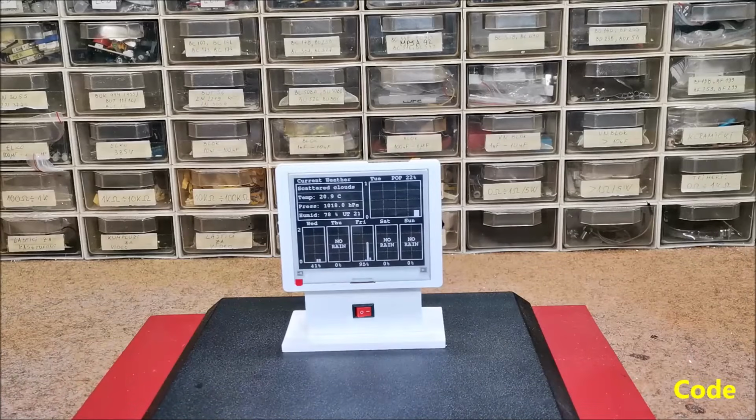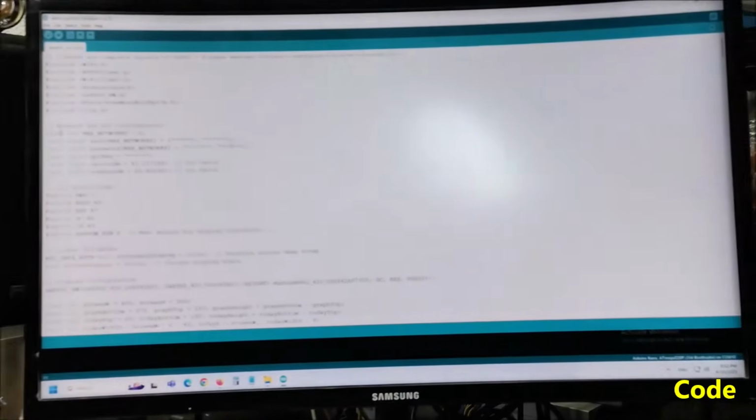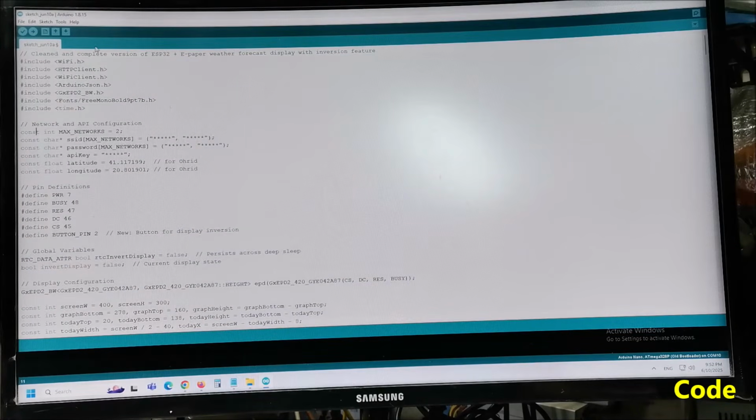Now a few words about the code and some settings in it. Before uploading it, we need to enter certain data into the code. First, we need to enter the credentials of the local Wi-Fi network. I specifically use the device in 2 places with different Wi-Fi networks, so in order to not change the credentials constantly, I made this part of the code in a way that the data from the 2 available networks is entered and the device connects to the currently available Wi-Fi network. In fact, this is a very practical option and you can enter any number of wireless networks.